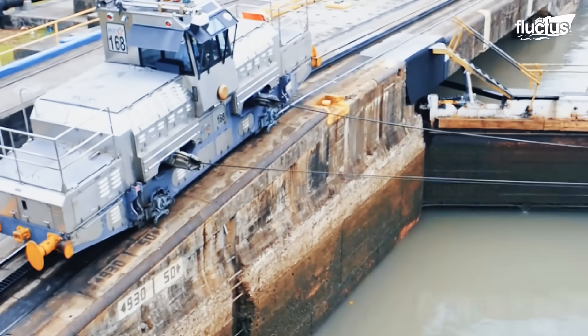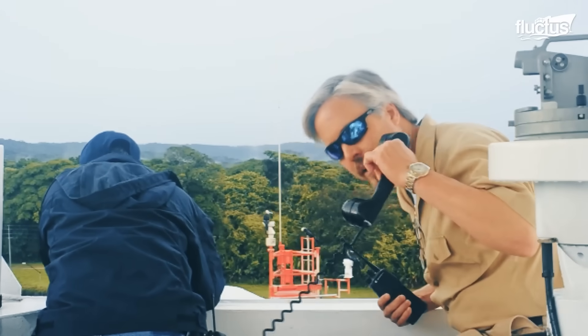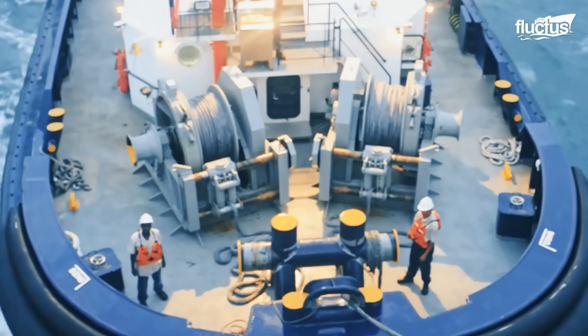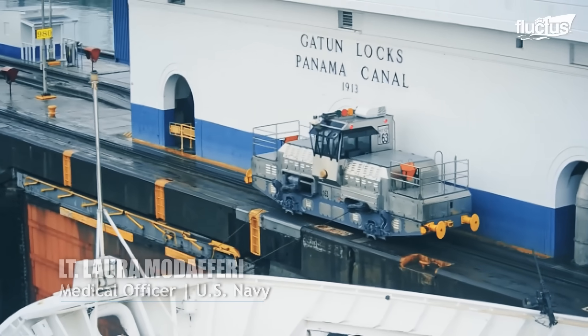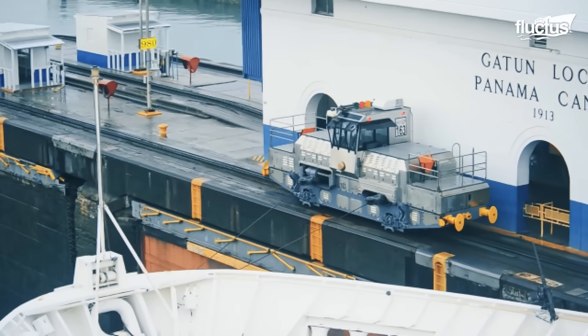It's very different than I thought it was going to be, actually. Every part that goes into it, there are so many different people. We have people pushing us right now, making sure that we're staying straight. We have mules taking us along the sides of the canal. There's just a whole lot that goes into it — it's way more involved than I thought it was.